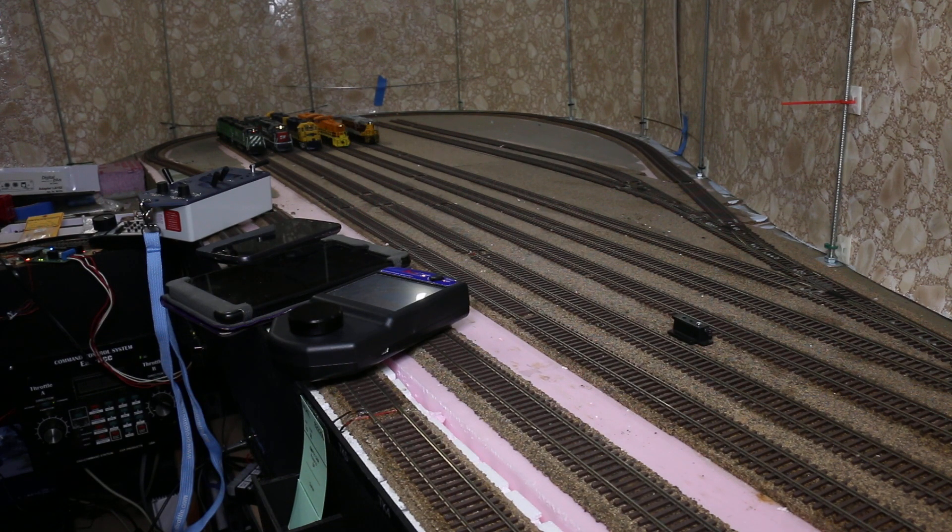The tracks are currently powered by a DigiKeys DR5000 command station. The DigiKeys includes several different connections and protocols including LocoNet, ExpressNet, and 88N. It has its own Wi-Fi receiver, although it does not do the JMRI WiThrottle protocol. It does do the Roco Mouse protocol, so you can connect a Z21 throttle to it. The command station has its own three amp booster built in.